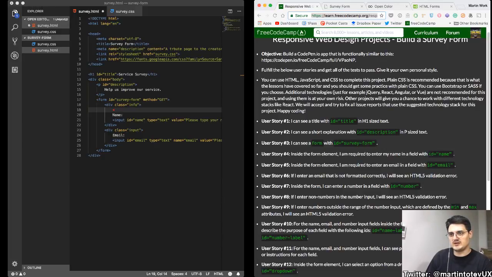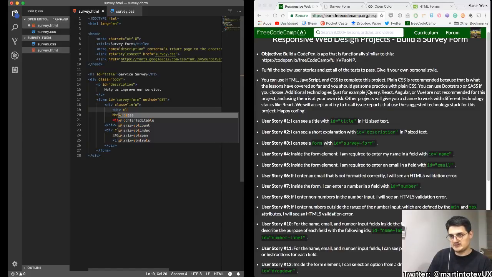Okay, looks like they're using labels for this, and those labels are in a container themselves. So let's put a container. And the container itself has a class that is called label.